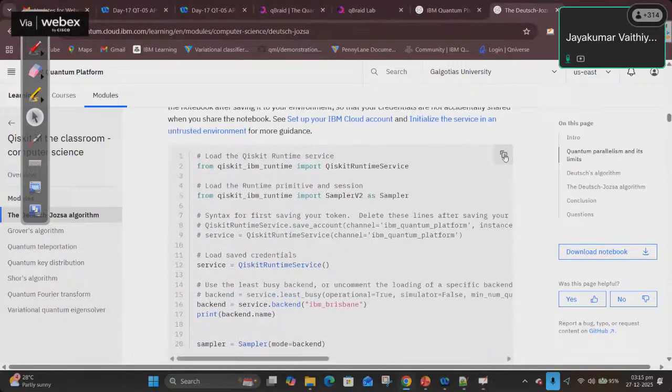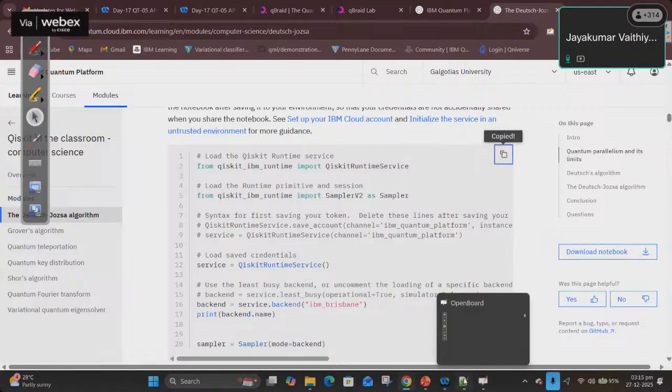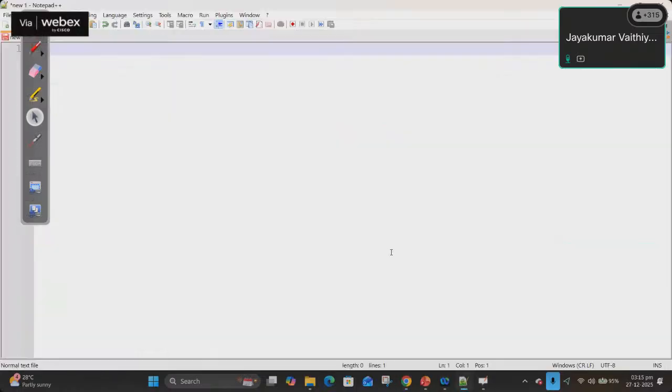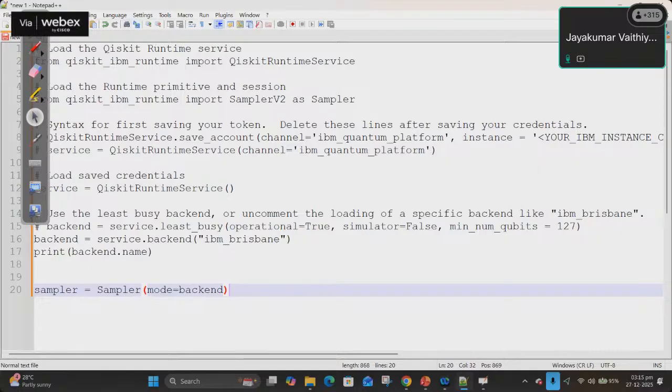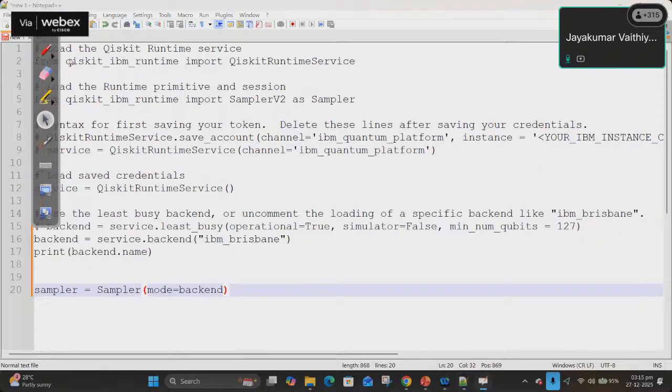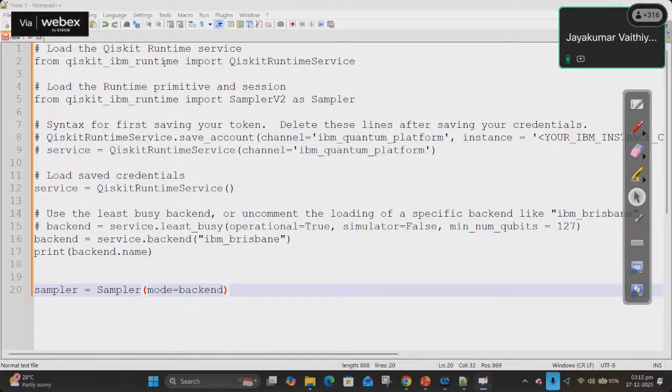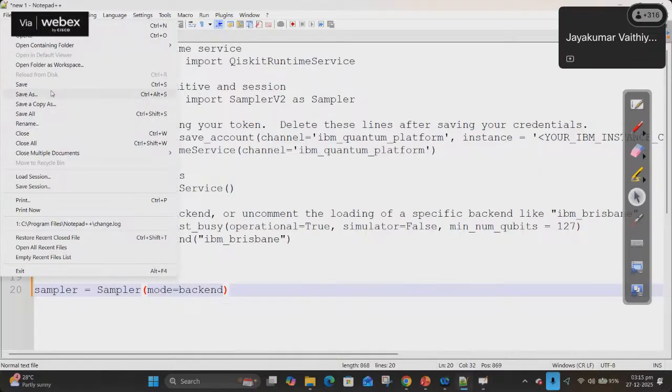So what I do, I copy this code and put it in Notepad++. I will try to explain; this will be easier for you. File, save as.